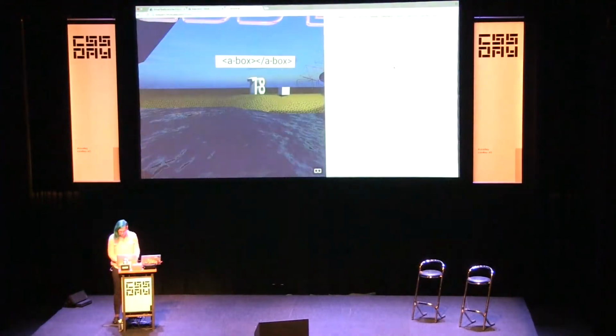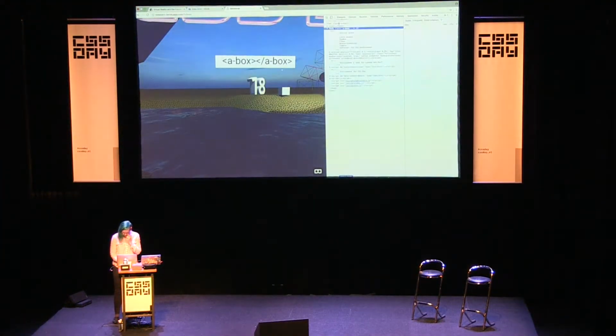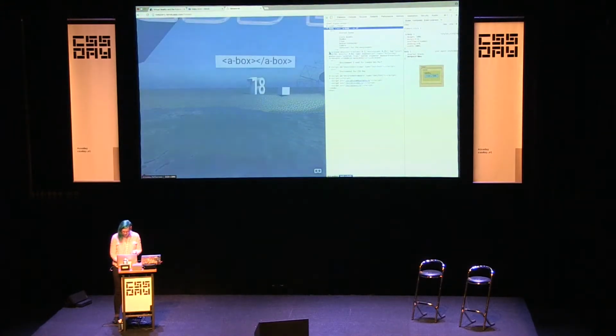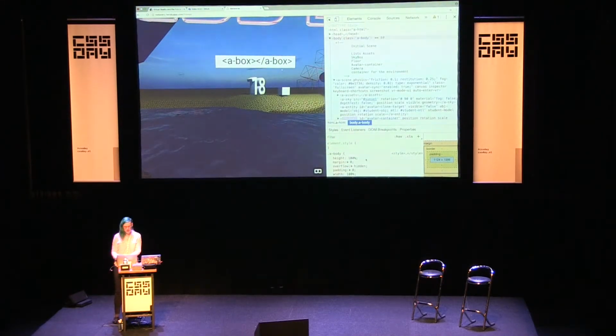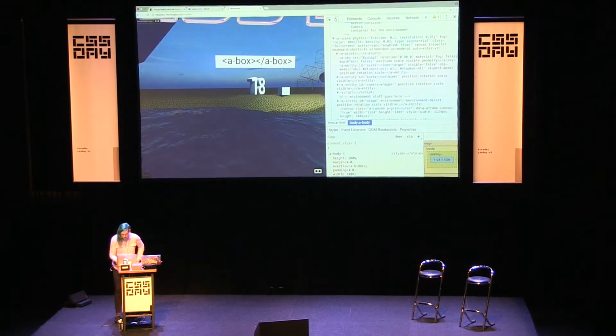So, developer tools, elements, because yeah, it's HTML, so a scene. This is too small, you cannot see that. Command plus, plus, plus, plus. Is that okay? Cool, so this is a complicated scene, but I'll see what I can do here. Oh, sorry, I probably shouldn't have said that. I wasn't paying attention.